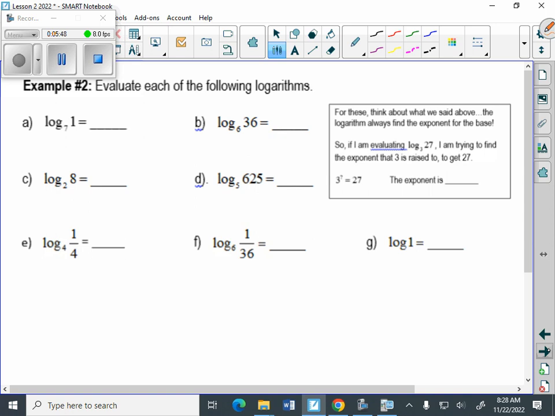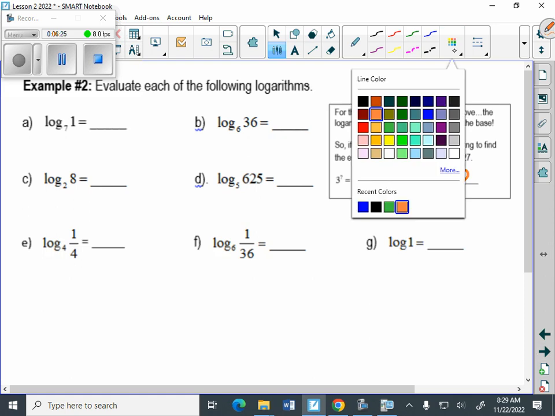But as we look over here in the box, think about what we said above. What you're doing here is a logarithm is another way of writing an exponent. So we're finding the exponent when something's written in this kind of format here. So if we want to figure out what the log base 3 of 27 is, we're asking ourselves 3 to what power equals 27? And the exponent then on that is going to be 3. We can still use the curly Q method on these types of problems.